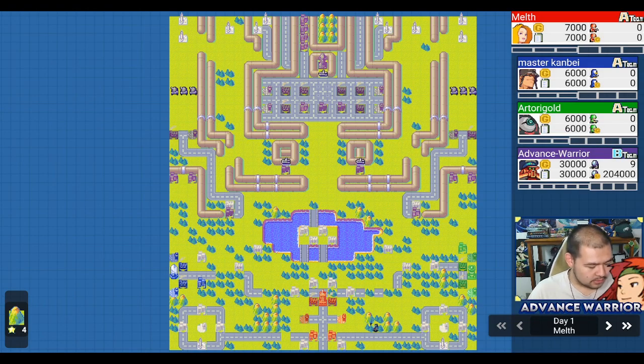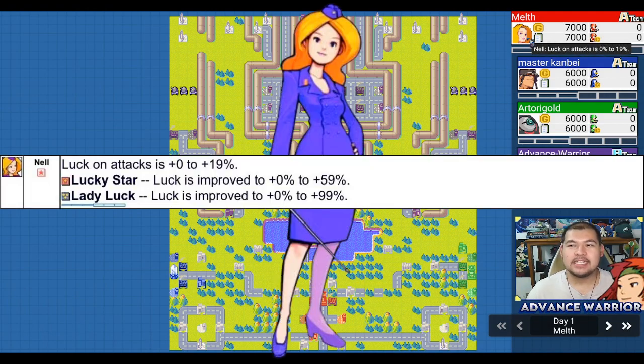Alright, so without further ado, let's go ahead and go with the COs. So player 1, Orange Star, my friend Mouth, picked Nell. Nell's stat is that she has a luck range of 0 to 19. The default luck for every CO, I believe, is 0 to 9, unless you're Sonja. So she gets an extra 10% boost on luck, which actually can pull off some crazy rolls. There are some times where you wouldn't expect a one shot, and then all of a sudden Nell can just come in and just be like poof, the unit's dead.